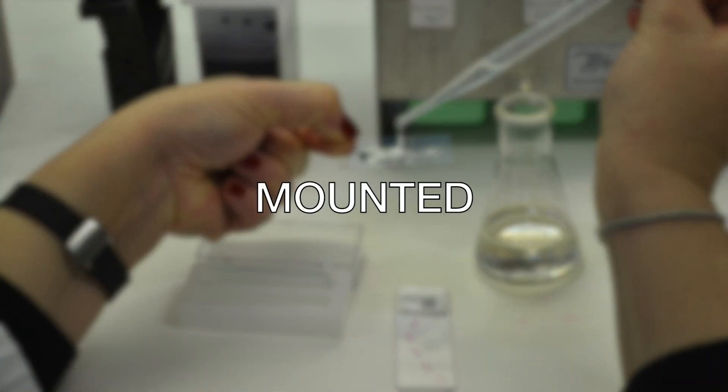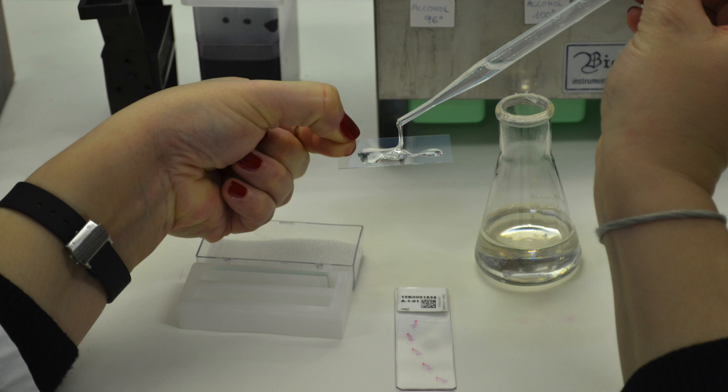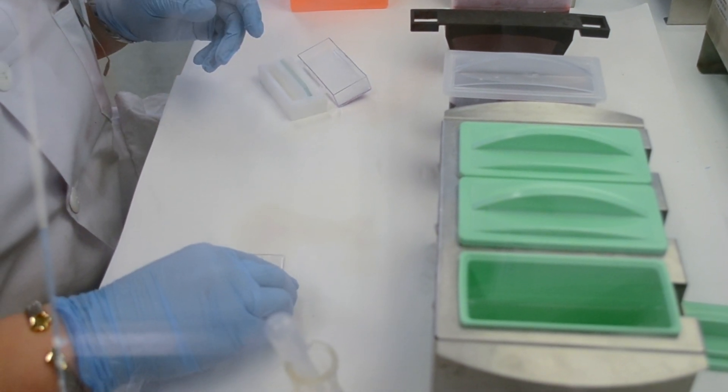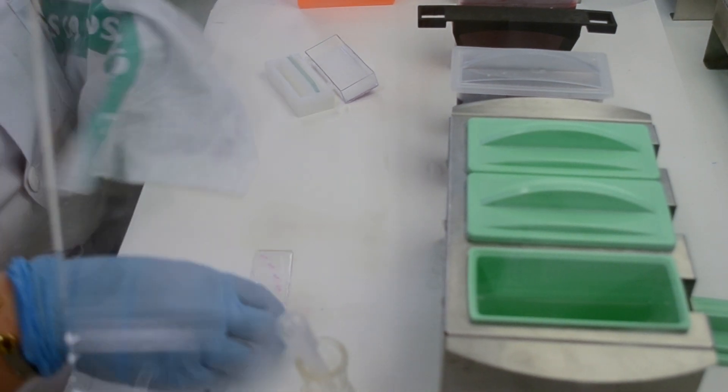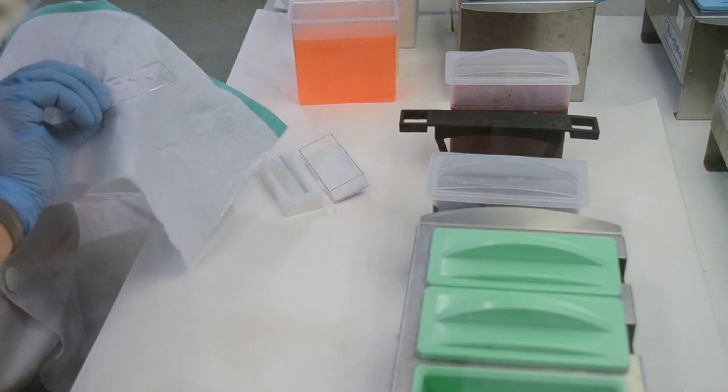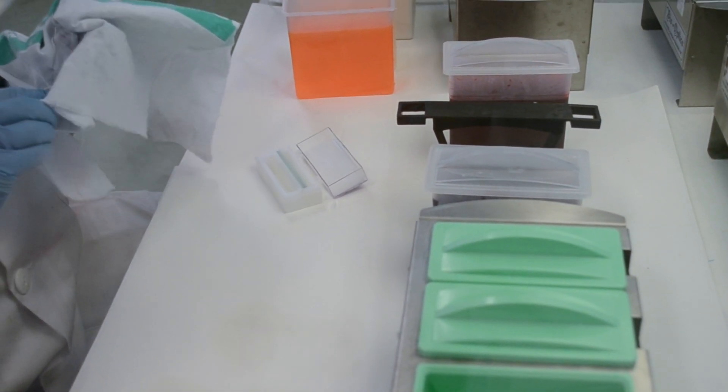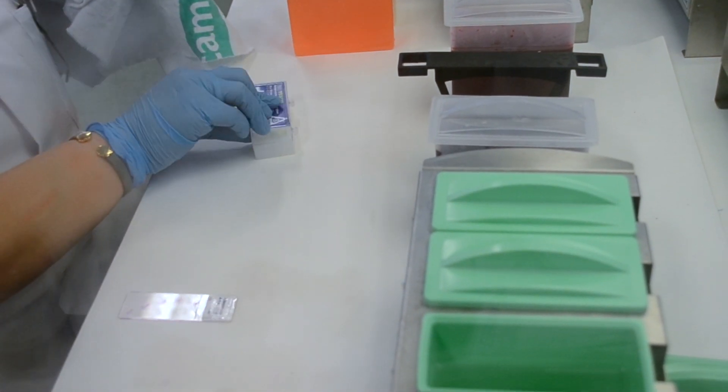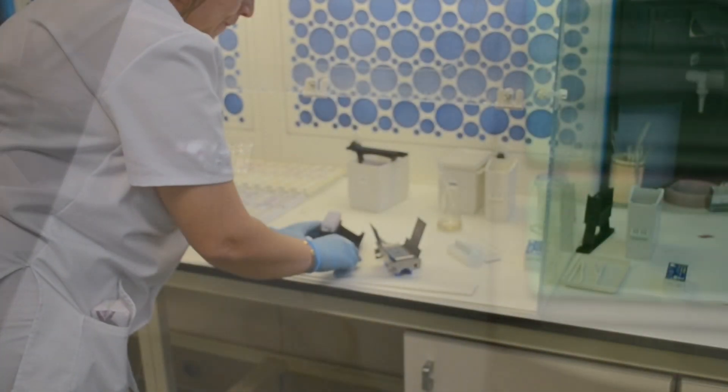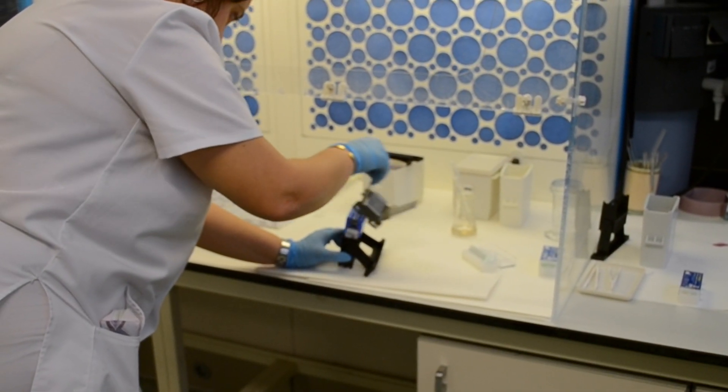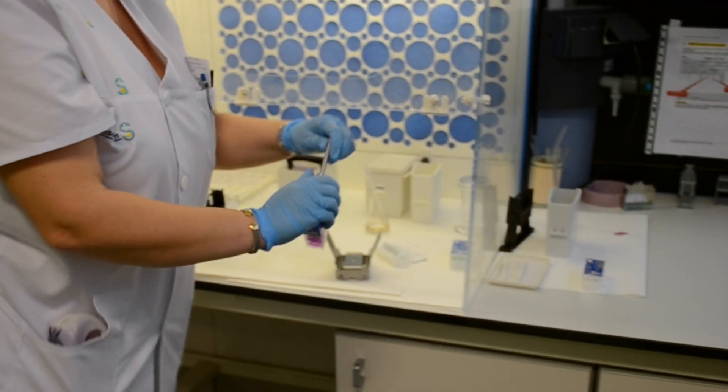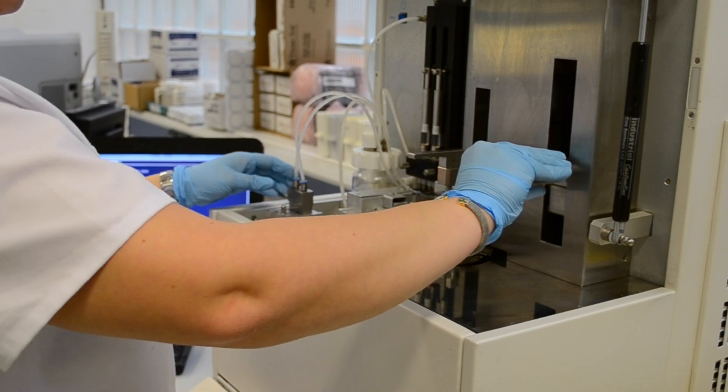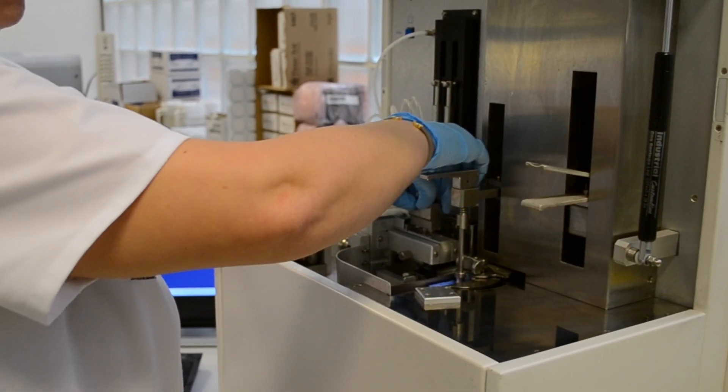Cover slipping, sealing, and mounting. Before viewing the stained sections with a microscope, they are mounted on a clear glass slide and covered with a thin glass cover slip. The cover slip is often glued to the microscope slide in order to seal off the specimen from contamination and decay. A number of sealants are in use, including laboratory preparations or mounting medium, usually non-aqueous. However, to use a non-aqueous mountant, the section must be dehydrated again and cleared. Any water carried over to the mounting stage will show up as bubbles or vacuole-like structures, as the water droplets aggregate and distort the tissue. The mounting of specimens on the microscope slides is often critical for successful viewing. This is done automatically in this machine and takes about 30 minutes.